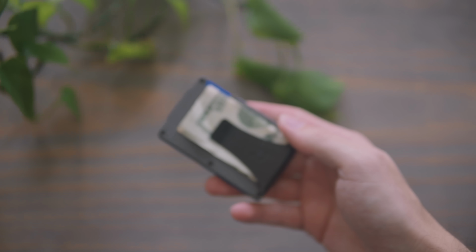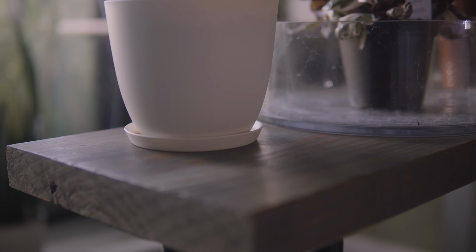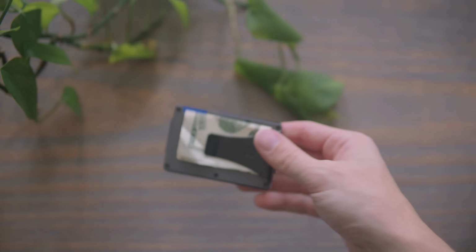This is the titanium wallet from Ridge, and this thing feels pretty indestructible. It carries every card I need, which is about 6 or so, mostly IDs, and it has a clip for any cash I might be carrying as well. Ridge actually did send me this wallet a few years ago, and while I do love it, it's still pretty expensive. I know that on Amazon, for example, there are wallets that seem to be like carbon copies of this and are much more affordable.